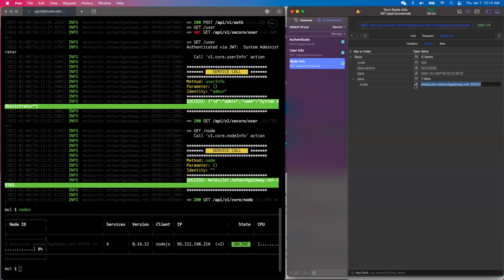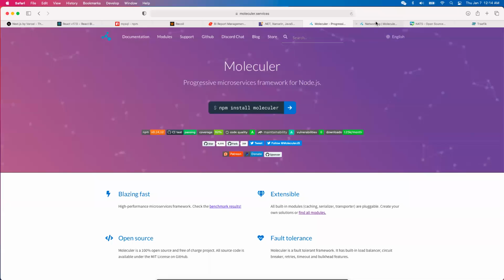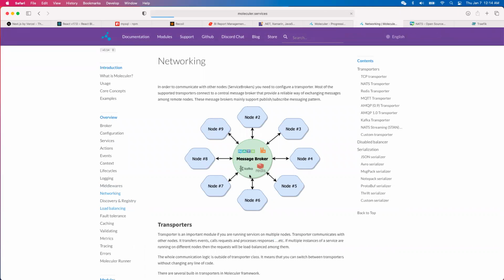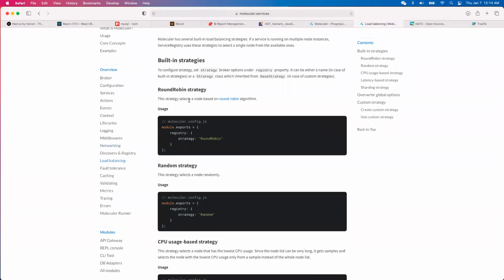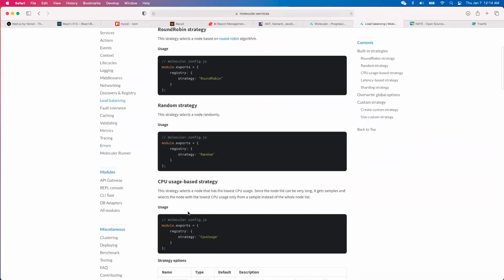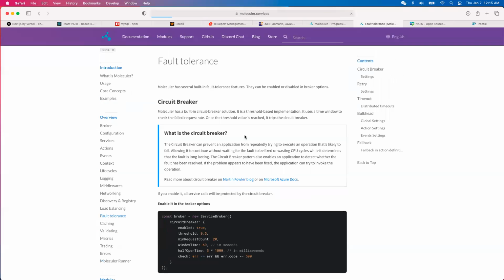So I will show you the Moleculer framework has different intelligent load balancing mechanisms. You can see it from here. So different strategies. We have round robin, which is just a cycle. It could be CPU usage, like if I have multiple nodes and one of the nodes already has so much CPU usage because of so many requests, then I will be forwarded to the next lowest CPU usage. So intelligent load balancing, and it also has built-in fault tolerance in case something goes wrong. It has circuit breaker, bulkhead feature, and retry and timeout functionality.